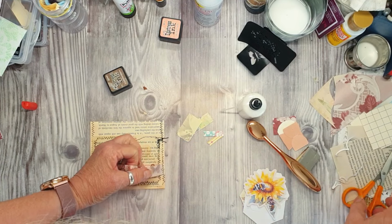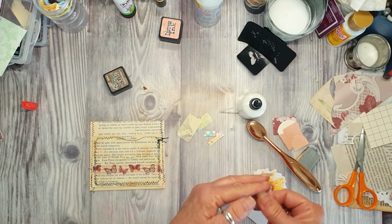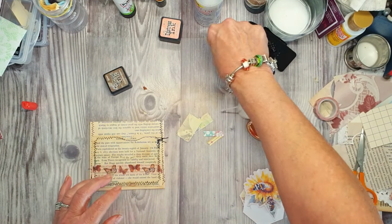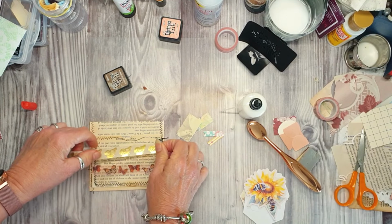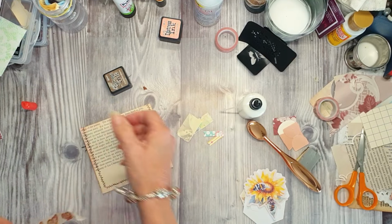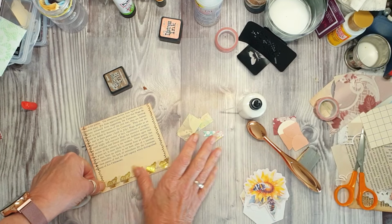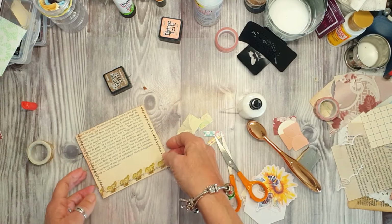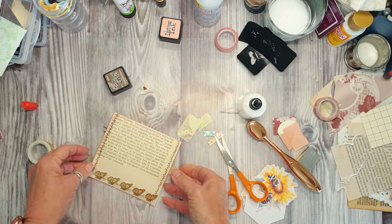And this I just got from Yumbo in Paphos in Cyprus. We went shopping last week. I want some gold butterflies. Let me have a look. What I might do is I might do some gold butterflies at the bottom of this one. And I'm just turning that round. This washi tape is quite good.